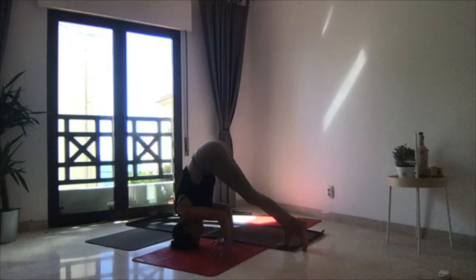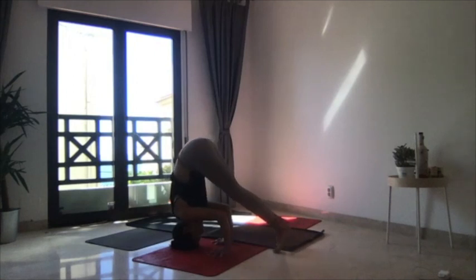Then lift the heels, lift the legs, lift the hips, extend the legs, and then push the head, the chest, or push the weight forward. This pose feels like the weight is a lot more in my head, so a lot of people find it more difficult. But it's sometimes easier to go into the pose from here.